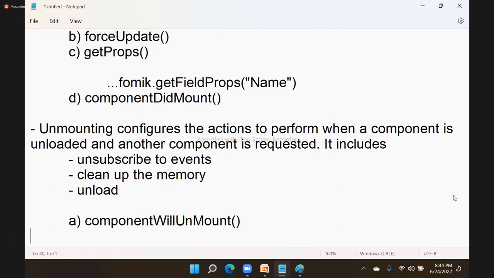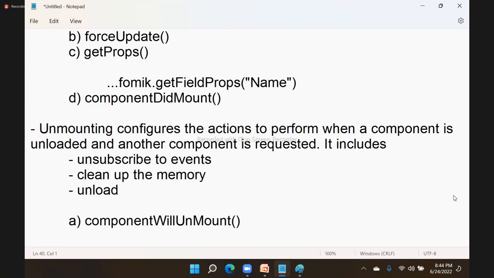So in the component life cycle, these are the phases. Whenever a component is designed, every component can be configured with these phases. We can define these phases and handle them.